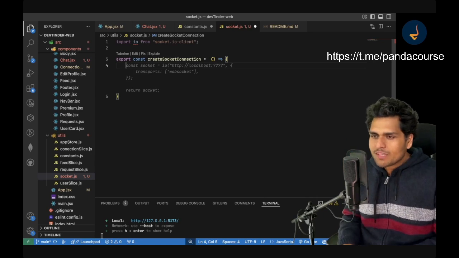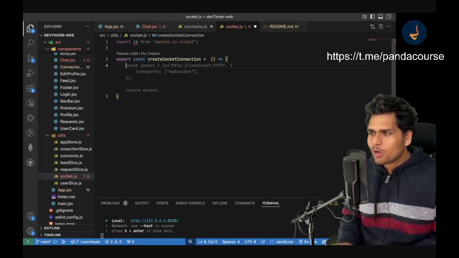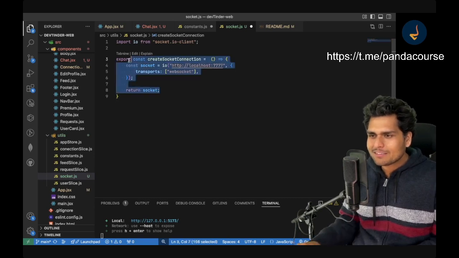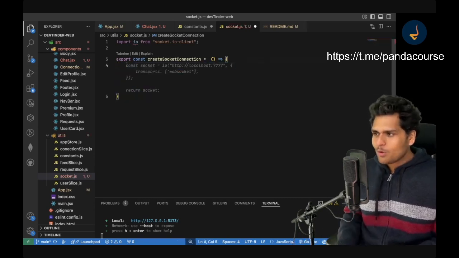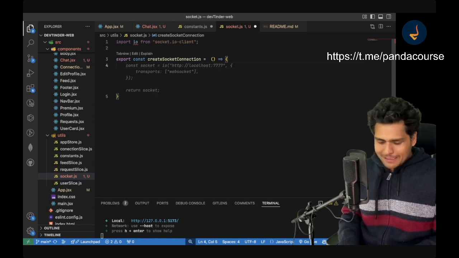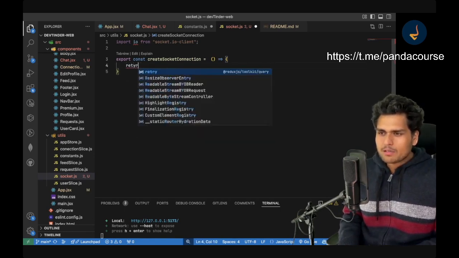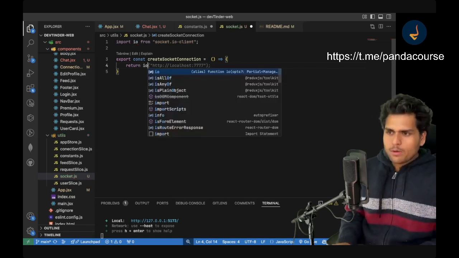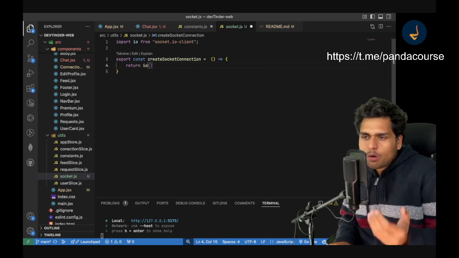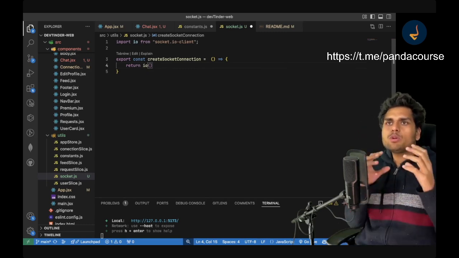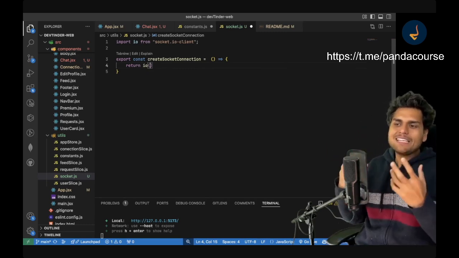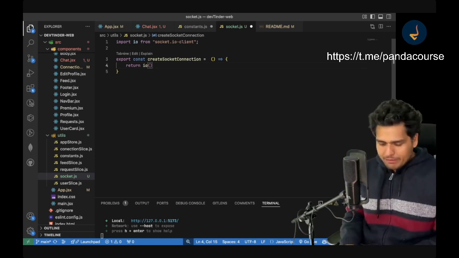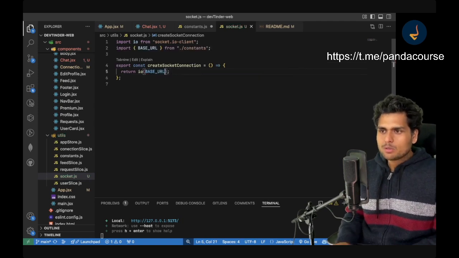It is giving me the code, but I don't want to take this code. Chuck it, right? Let's use our own code. It's a very basic code. I just want to return IO over here, and this IO function is called by giving it a URL, right? Basically, you give it the URL where you need to connect, your backend URL. So over here, I will just give it base URL.